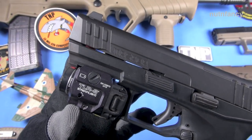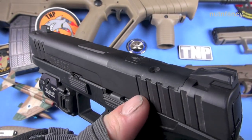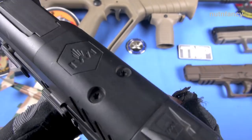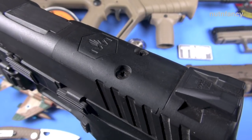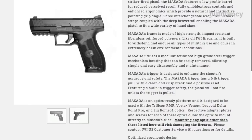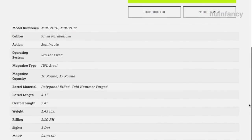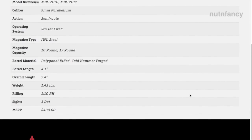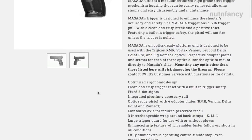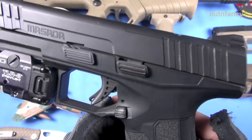There's no threaded barrel version of the Masada that I saw. The sight itself is narrow and trim, with serrations on the front and back ends. This is an optics-ready pistol — ORP. In the box you get four adapter plates for a Romeo red dot, a Venom, a Delta Point Pro, and a Trijicon RMR. I generally say don't waste your time putting red dots on a standard pistol — it just adds bulk, weight, and complexity. Just learn how to shoot. You can ignore it like I am here and just leave the standard plate on; it doesn't add any weight. But it is a competitive sales advantage.